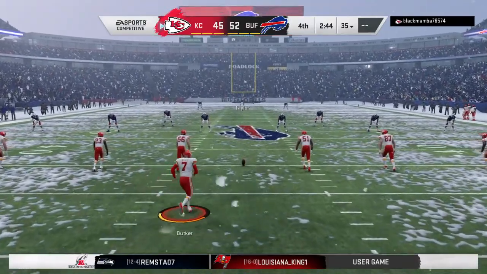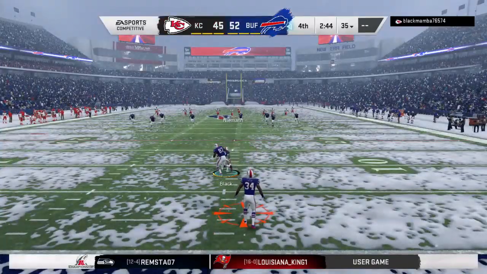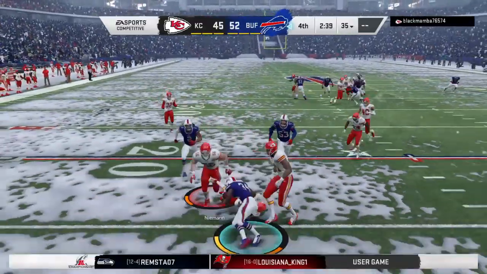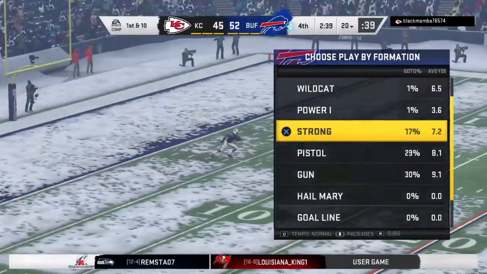Now after the touchdown, here's Butker on to kick it away. This is taken at the 3. And he will be marked down right there at the 20-yard line. Let's go.